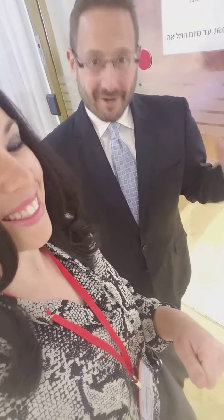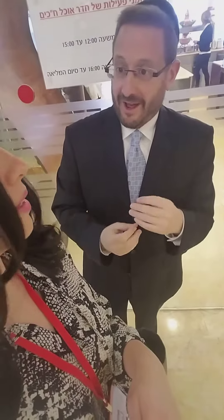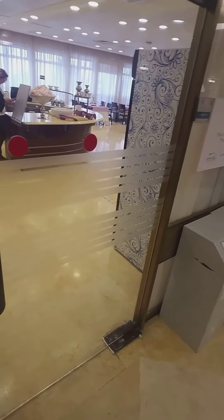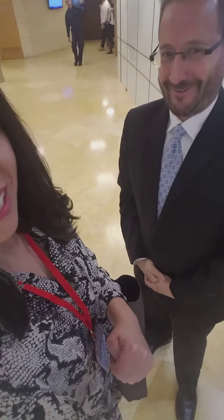Now we're at the minister and member of Knesset dining room. I was originally very against using this — I felt I should sit in the main dining room. But then I realized people come over to you all the time and you can't get work done. So this is a room where so much gets done. You sit together with another member of Knesset or minister and say, 'Let's go have lunch.' And crucially, that door behind us is the entranceway into the Malaya — so you can be in session, have productive meetings here, and then go vote at the same time. There was a very good architect who planned the Knesset very carefully.